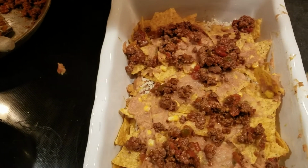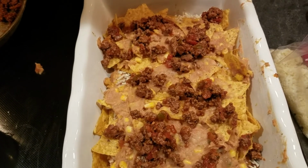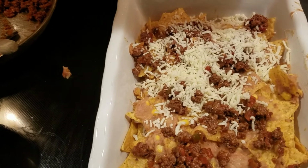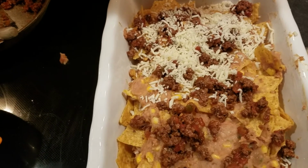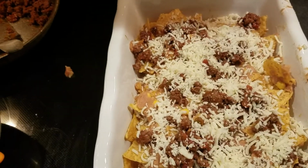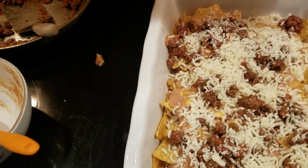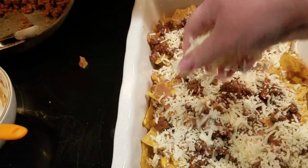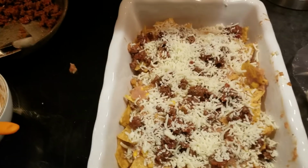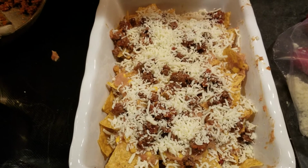I did 1 layer of chips, beef, beans, and I mixed a little corn in with the beans. It's just a can of, I think they were pinto beans I got from Trader Joe's. Refried pinto beans, I believe. And then I'm just putting some of that cheese on here. And I'm going to put it in a 350 oven, and we'll see how long it takes. I'll show you what it looks like when it's done. I'll probably insert a picture of it.